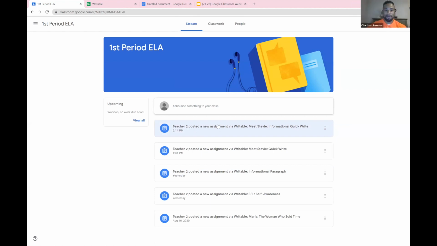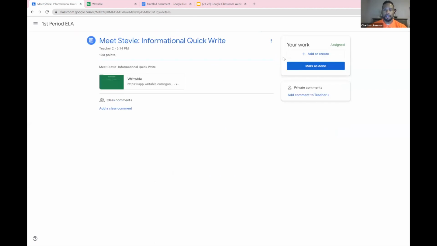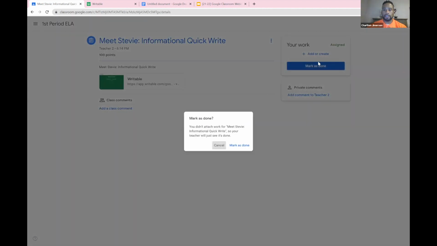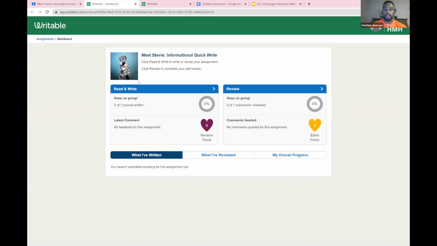Thanks. No problem. So the student can go into Google Classroom, click on the assignment, and inside of the assignment, you will see the Writable link to navigate to Writable and complete the assignment. So after I've clicked on the link, it takes me into Writable and to the student dashboard.